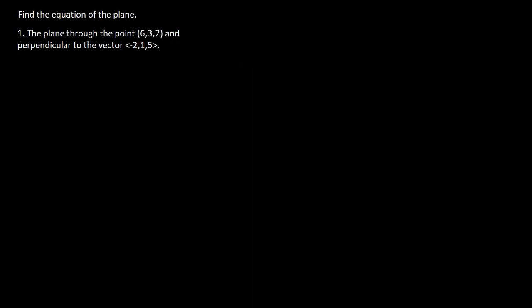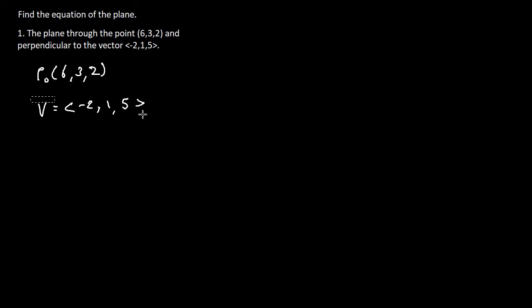So let's go ahead and find the equation of the plane for number 1 that goes through the point 6, 3, 2 and perpendicular to the vector -2, 1, and 5. So obviously we can already identify our p naught. So our p sub naught here, the point of intersection, is at 6, 3, 2. Now the normal vector, or the vector that is perpendicular to the plane, let's go ahead and call it v. You can call it n as well for normal. And so that is going to represent its components -2, 1, and 5.